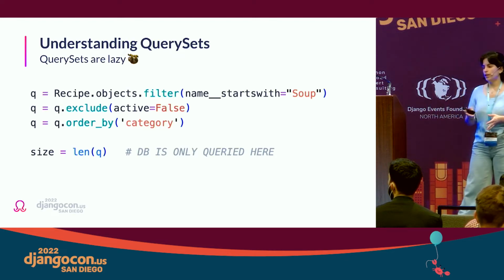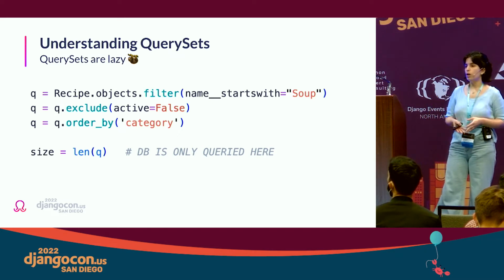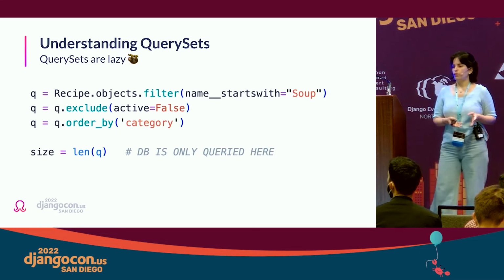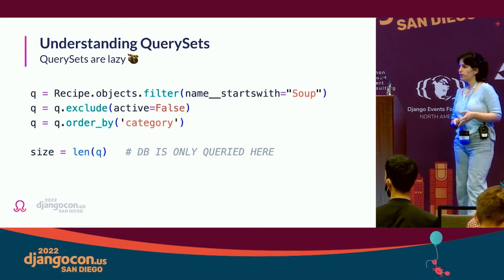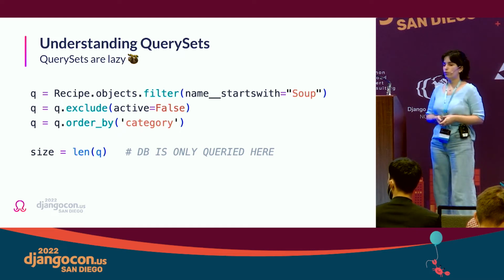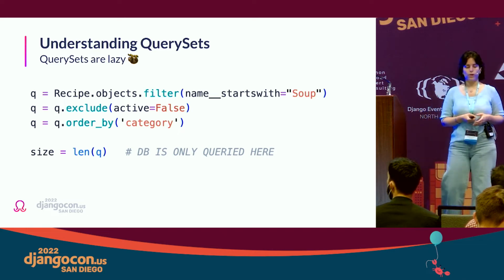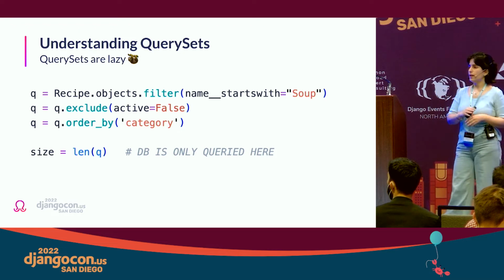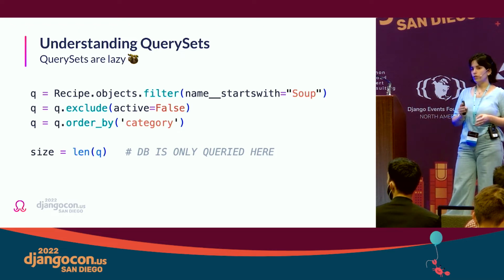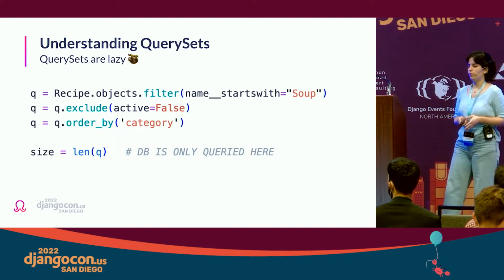Once we have detected what the issue is, another important thing is to understand how Django works behind the scenes. Not only for fixing a bug, but also during development, it's good to keep these things in consideration. The first thing I wanted to mention is that query sets are lazy. This means that you can chain any operations on the query set, such as filtering, excluding, union, distinct, order by, and those queries are not going to be executed until you need the data, that is, until you need to evaluate that query set.